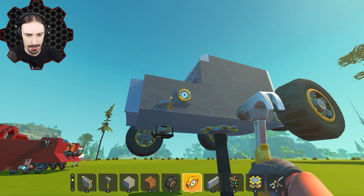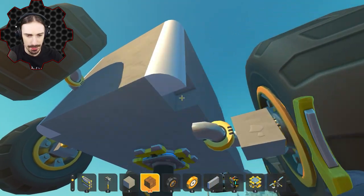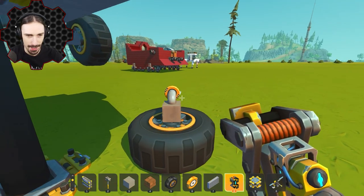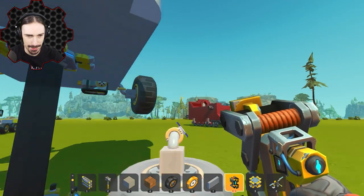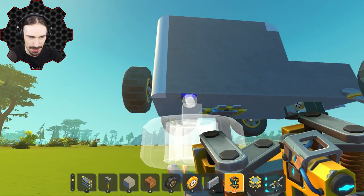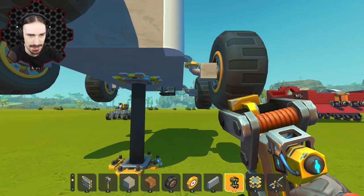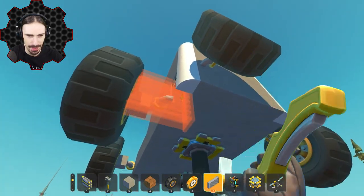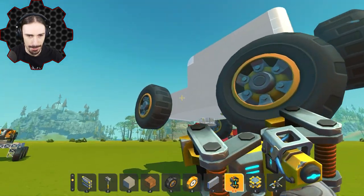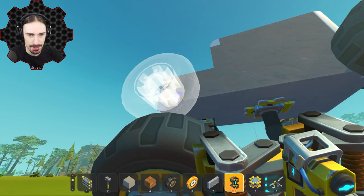Let me just do the wheels first. Put some bearings on the wheels. All right, all the bearings are on the wheels. And now we're just going to delete, put it back, and then wait for that to stop spinning. And weld it right in line with the other wheel like that. I'm doing this right. I know how to fix creations. I have over 2,000 hours in this game. There we go. There's another one. And then final wheel to be adjusted. All right, just like that.